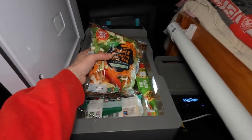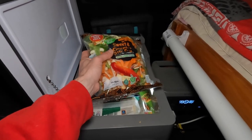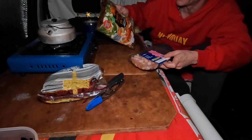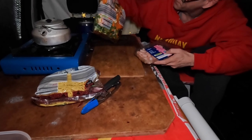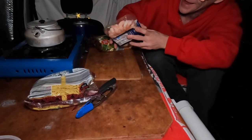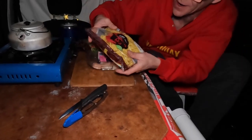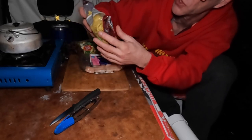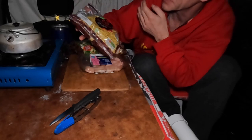More importantly, tonight's proceedings. And as I pull out the stir fry, I know what you're thinking. Oh, it's going to be that rudimentary stir fry again. Well, no, it's not. Of course, I'm taking it next level, bear with. Because not only have I got the rudimentary stuff that I always buy, a massive bag I'm never going to eat in about four sittings, but yeah, prawns. Taking it next level with the prawns. And, oh, look at this. Fresh egg noodles, none of them cheap ones anymore. Oh no, oh mate, oh no, that's wet.